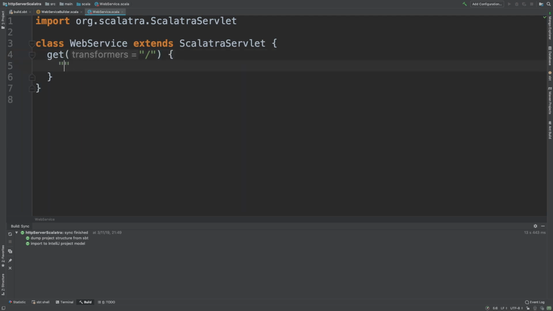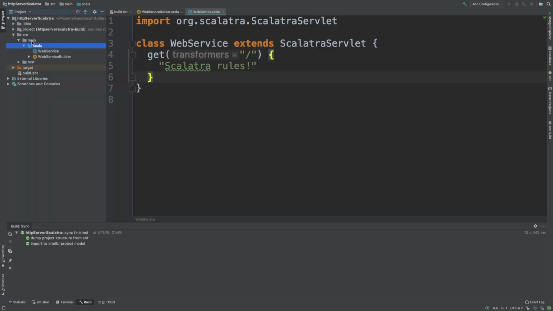So let's write here Scalatra rules, and that's it. So easy it is to create a web service. We're actually done. Let's test it.